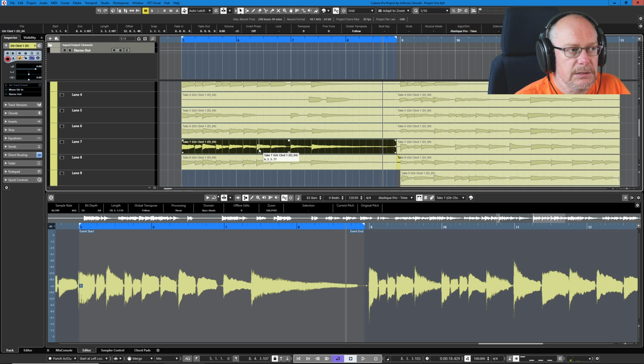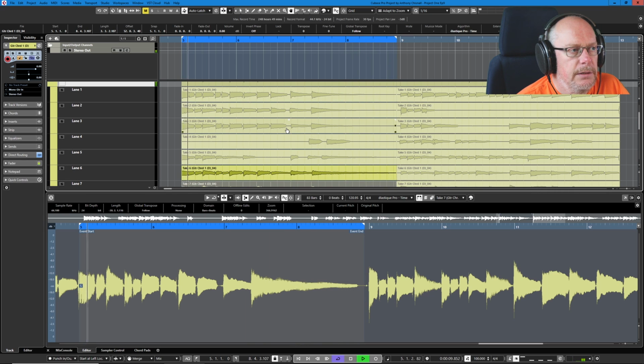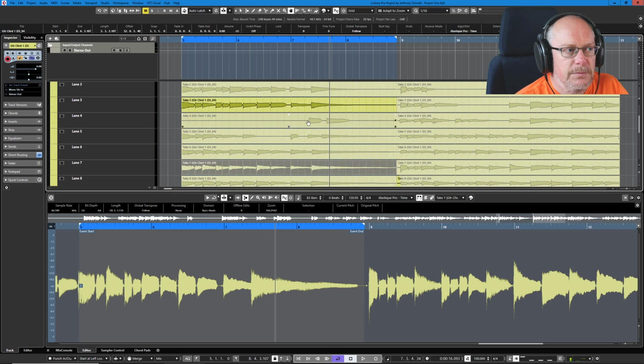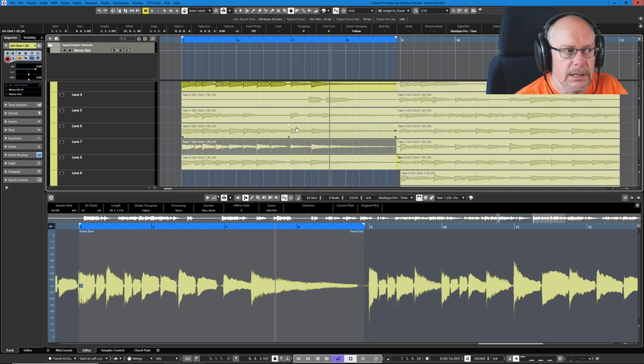So this is our new take. Let's see what this one sounds like. They're all much of a muchness, really. What's up here? I'll tell you what I did. These takes were played on the lower strings, on the 5th and 6th strings, whereas I decided to move up for a brighter sound up here.